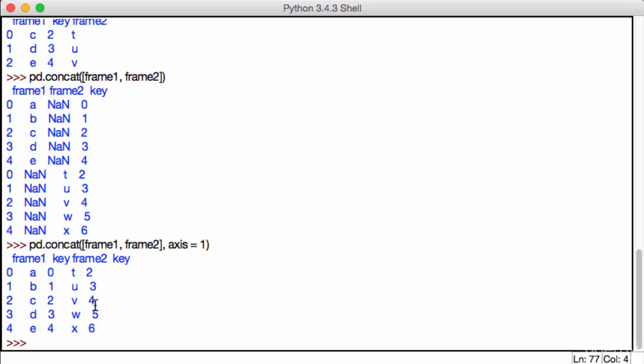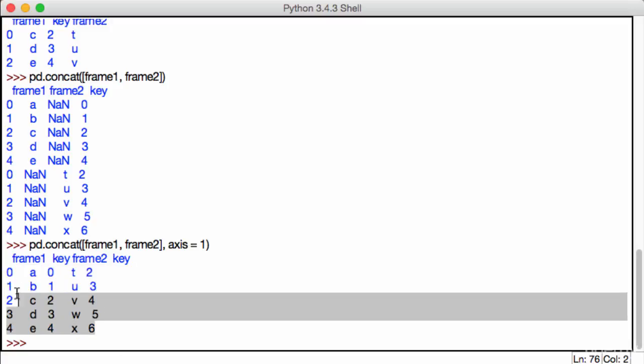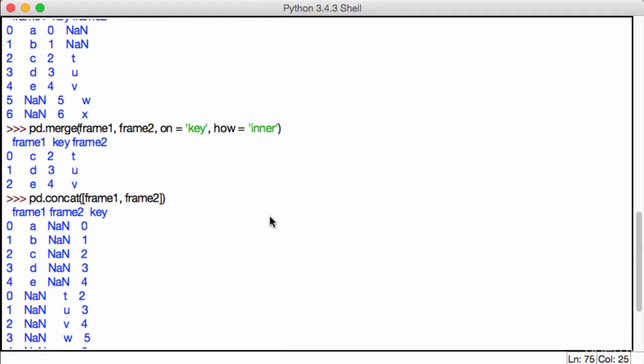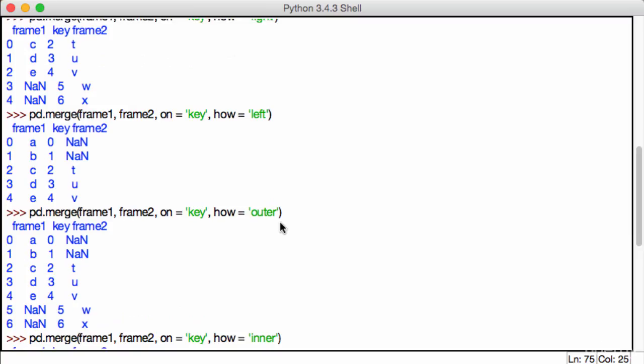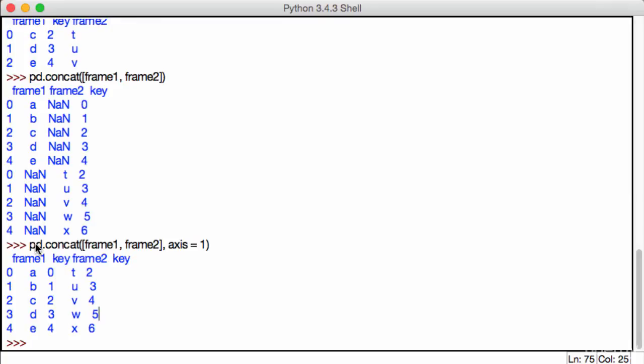So in this case, there is no union. The concept of union and all that stuff is gone. In this case, it's just based on the index, okay? So if there's 5 values in frame 1, 5 values in frame 2, then it's going to show like this. So in this lecture, we basically learned how to concatenate and how to merge data frames. So we learned the 4 ways how to do it: right, left, outer, inner, and then we learned the pandas way of doing it using the concat function.